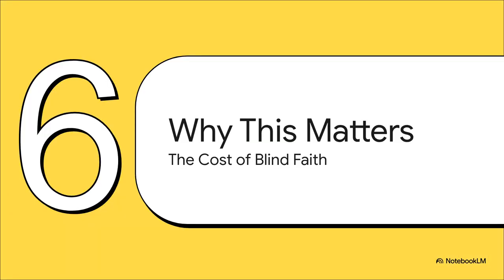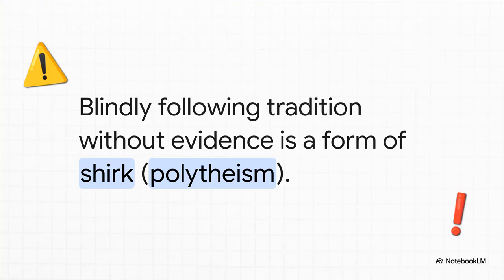Okay, so we've got these two paths, right? Inquiry versus inheritance. Why is this such a big deal? Why does it matter so much? Well, because according to the source material we're looking at, choosing the wrong path, the wrong methodology, has some really profound spiritual costs. And this is probably the most powerful and maybe even shocking argument the source makes.